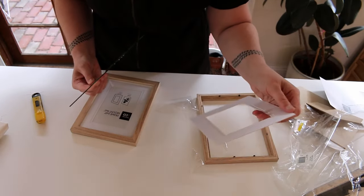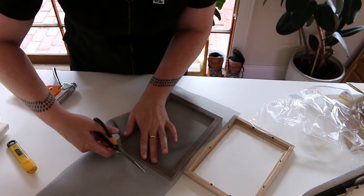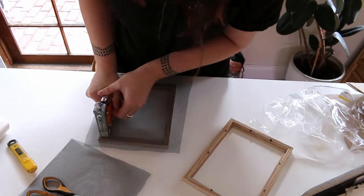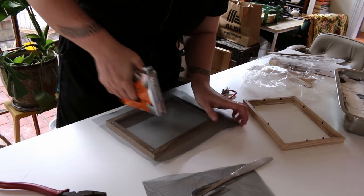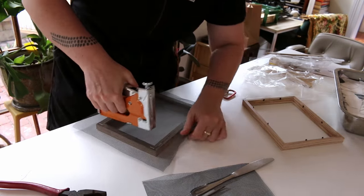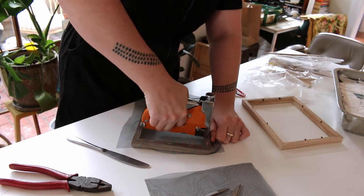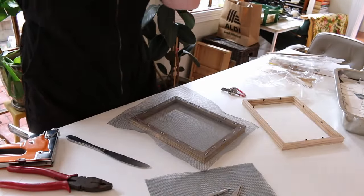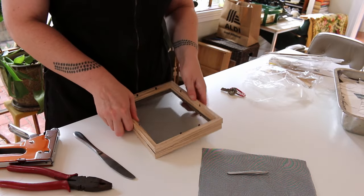Retain the glass and the mount, because I might use them for another project another time. That's how that's going to work.